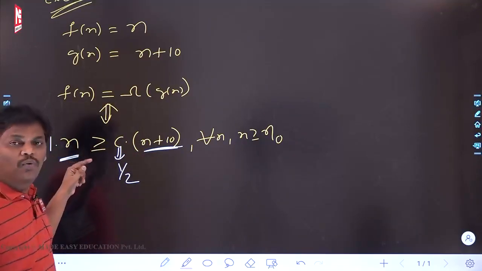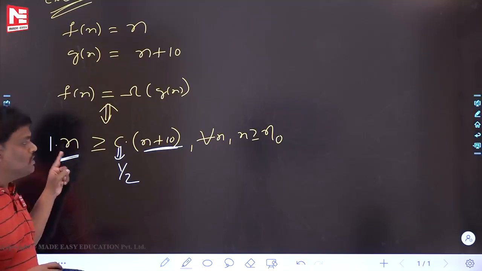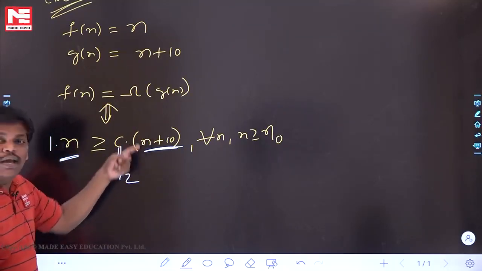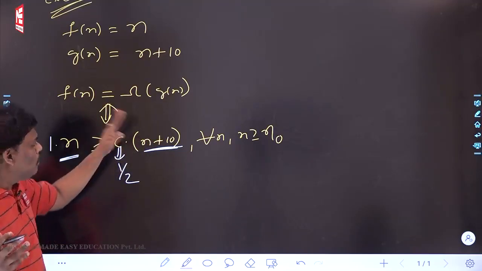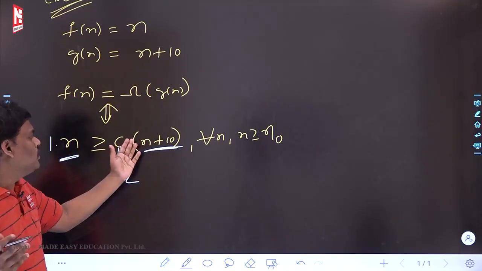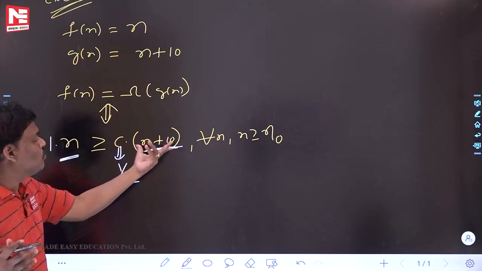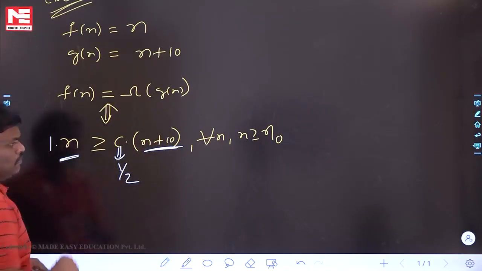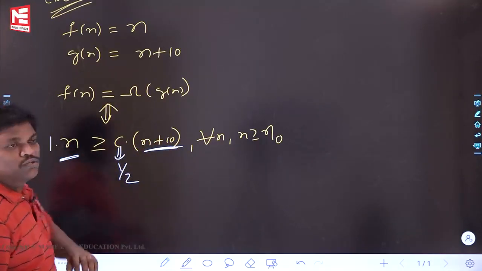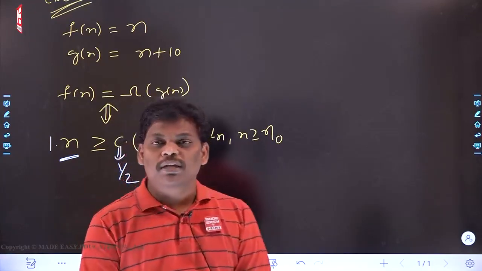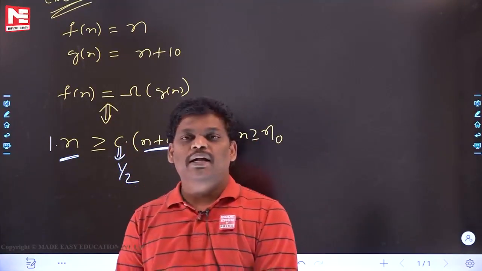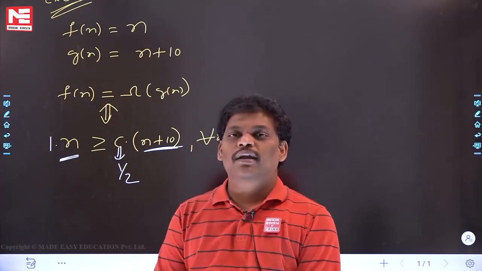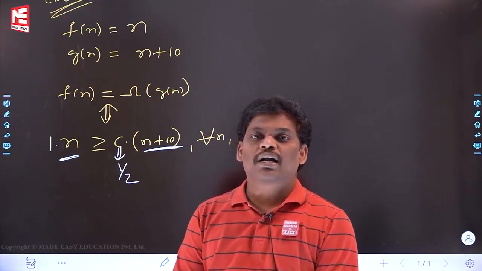Some people are asking how? Assume that n value is 1 lakh. This side is 1 lakh, but this is 1 lakh by 2, 50,000. Then what about this one? 50,000 plus 10 by 2, which is 5. So 50,000 and 5, but the other is 1 lakh. Now it is the correct time to ask, what is the meaning of omega? Omega means right smaller, means left bigger. By taking the constant's help to prove that left is bigger or equal, that is called omega.